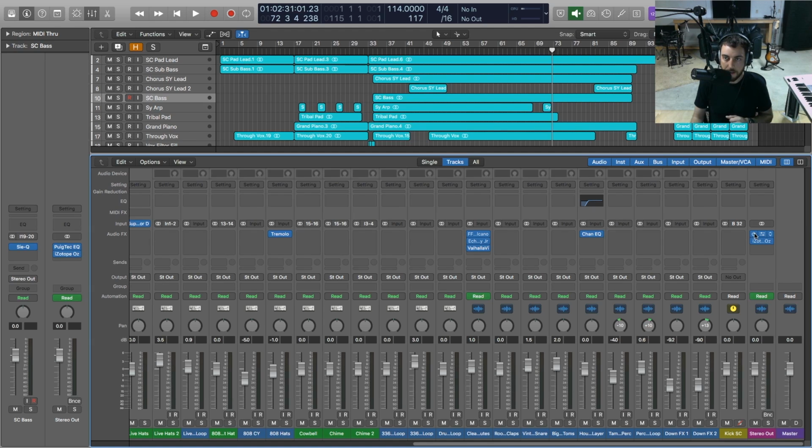What we first want to do is just take everything off the master. We don't want to do any limiting, any processing for this particular stage if we're not going to be using the 2-track. So we'll turn those off, and I'm going to turn my automation off on the stereo output. And what I'll do is I will just bring down the master fader to a point where we're not clipping the master.